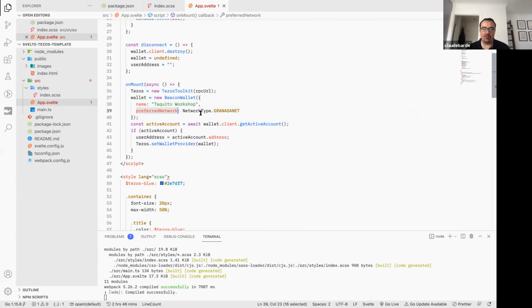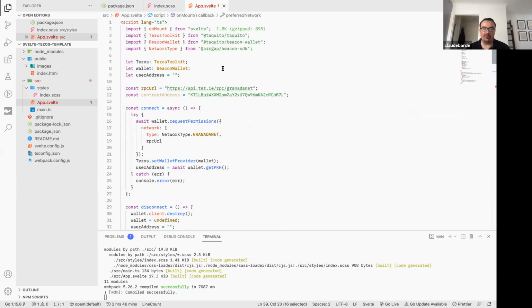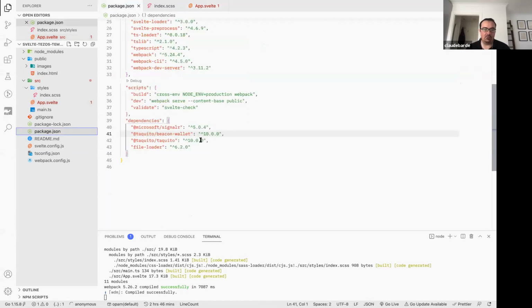So you just set it. And one thing also, if you would like to use some values, properties, or types from the Beacon SDK, as you can see here, I didn't import the Beacon SDK.